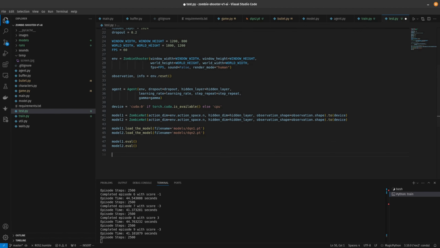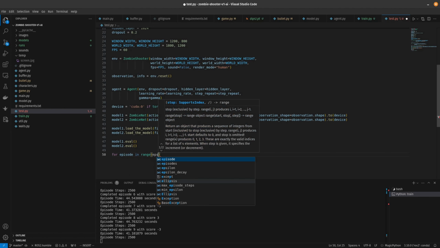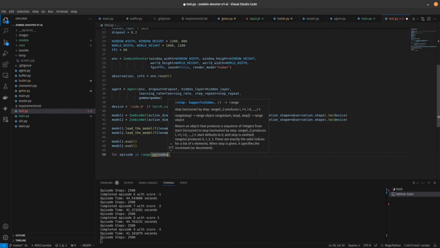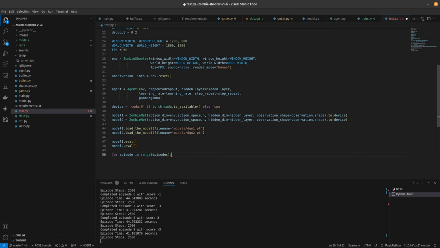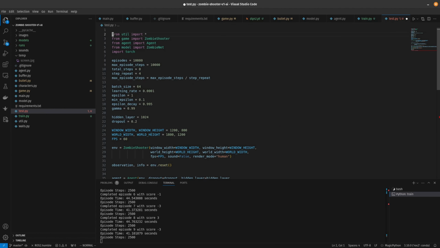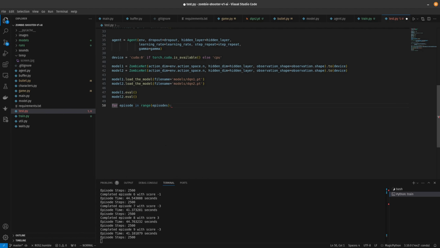So we've already got step repeat. We'll say for episode in range episodes. And while I'm thinking about it, let's set episodes to something reasonable. For testing, we probably just want 1. We probably don't want more, but I'm leaving the range in there in case you want to. Done is equal to false.